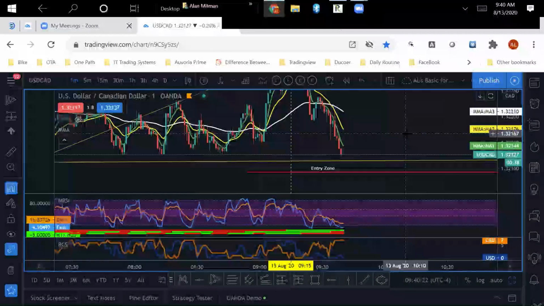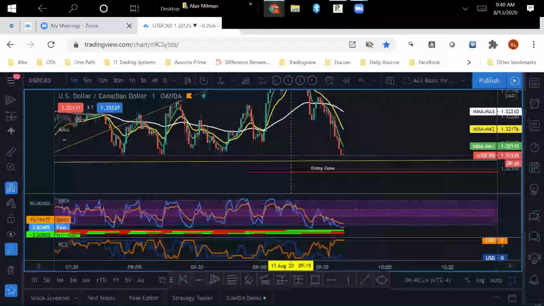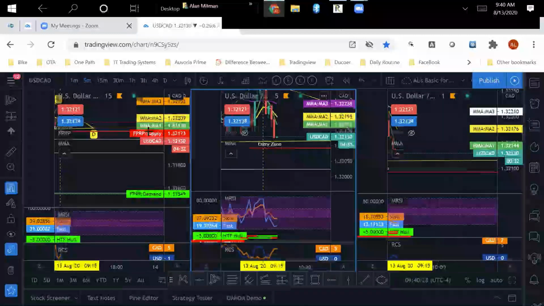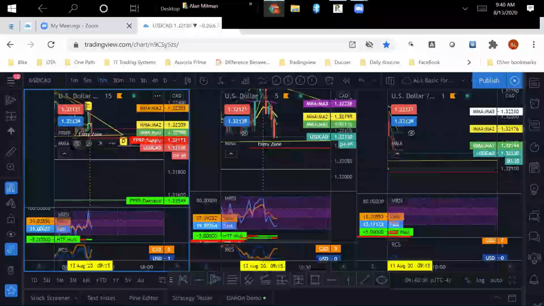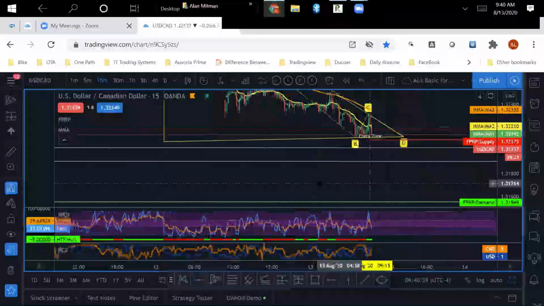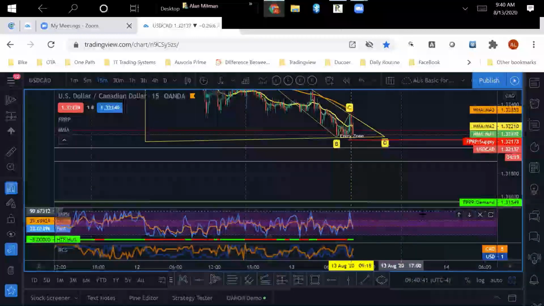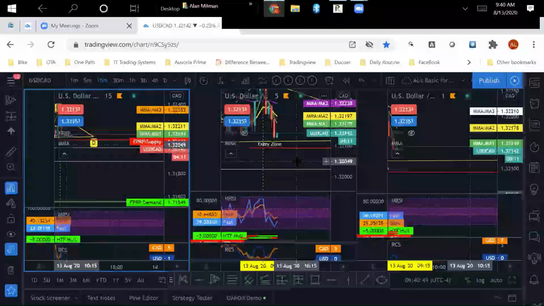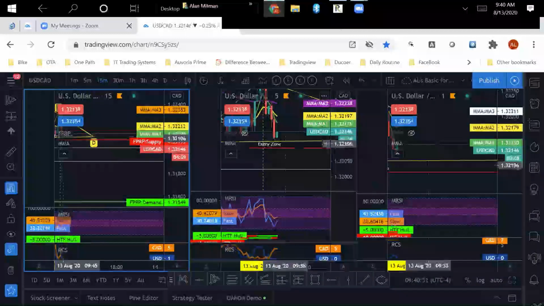All the moving averages on this one are in the right direction. Let's see where they are on the moving averages on the 5 and 15. Or let's see, where's the 15 here? The moving averages on the 15, they're all in the right direction. Everything's looking to go short. So we can be looking to take this thing short. But we need to see if we can get the break of the wedge first.